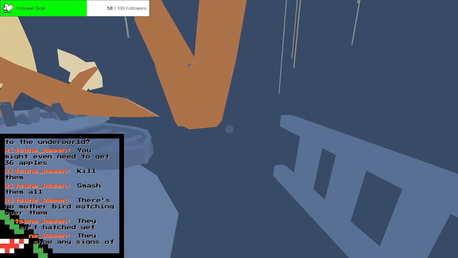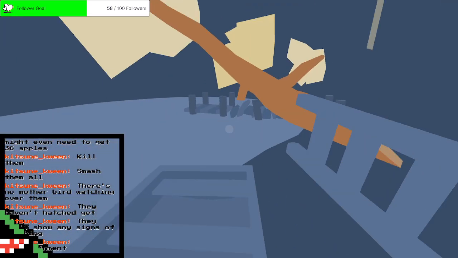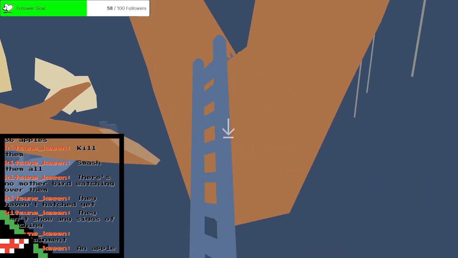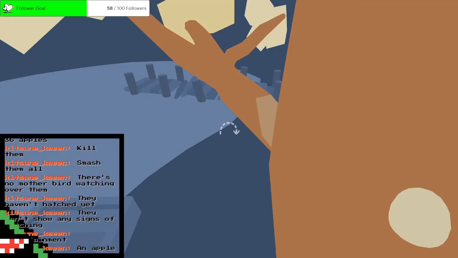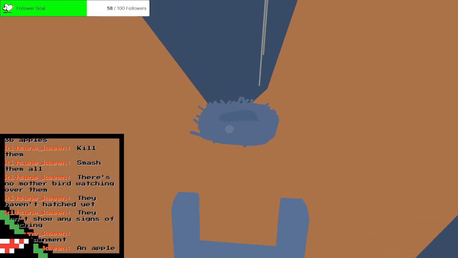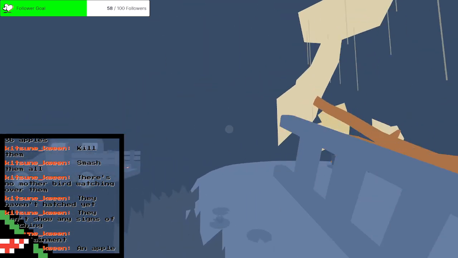Signs of hatching yet. But what are the benefits of smashing these eggs? What are the benefits? Cause I'm entertainment. It's just an app. Will I really get an apple for smashing all of them? I could try. I got nothing. I smashed some eggs and all I got was nothing.